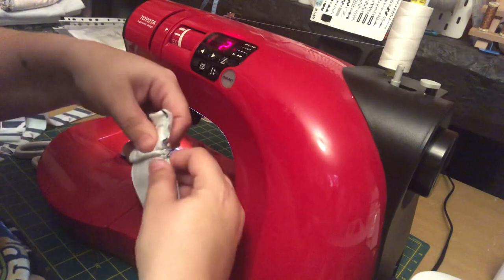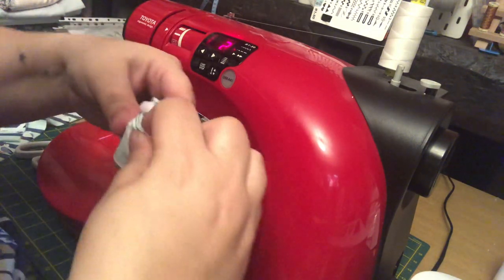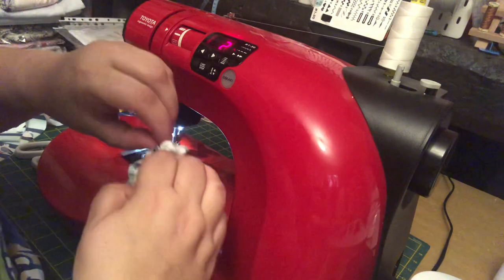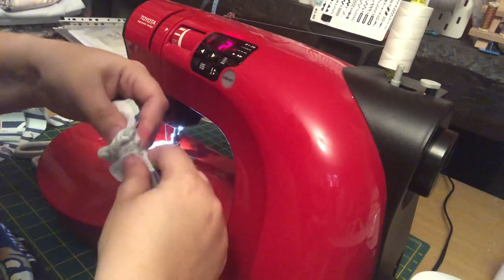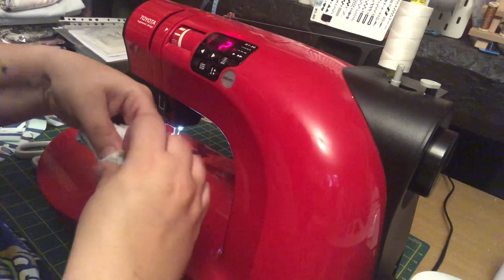Right, so now you just start feeding your safety pin down the length of the strap and it will fold out the right way for you. It feels really funny when you're doing it when it's got interfacing on it.